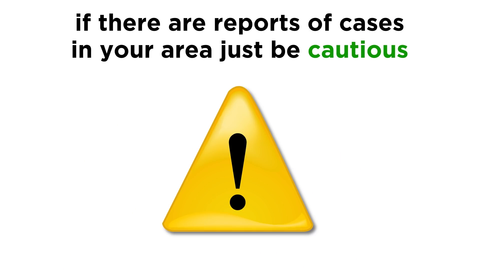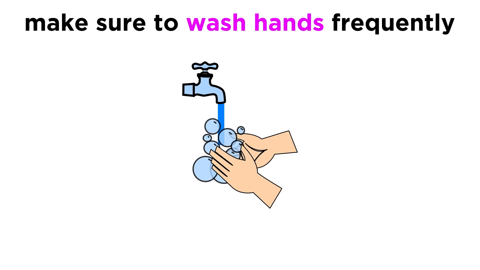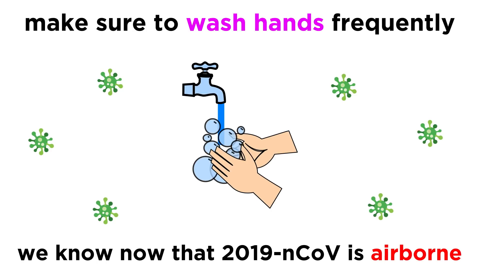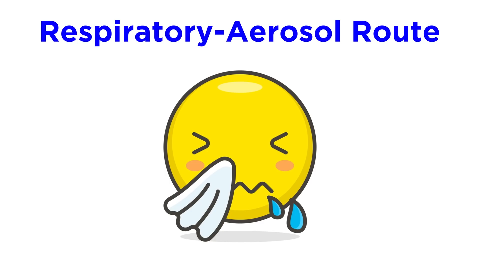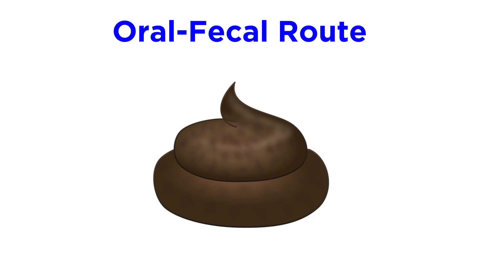In general, just be cautious. If any reports of cases crop up in your area, be even more cautious. This basically entails washing your hands a lot, as viruses can remain viable for some time on inanimate objects or in the air. We know that the virus is airborne and causes a respiratory infection, so it can be spread from coughing and sneezing — this is called the respiratory aerosol route. There is also emerging evidence of transmission by the oral-fecal route, so we do have more to learn about this strain.